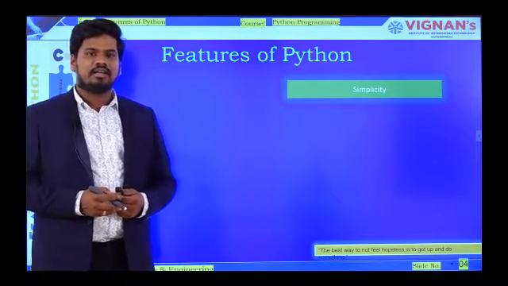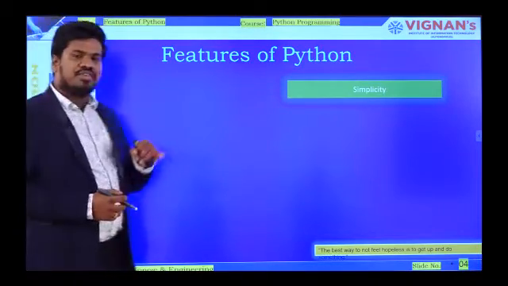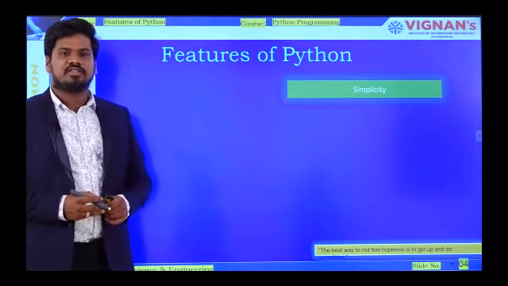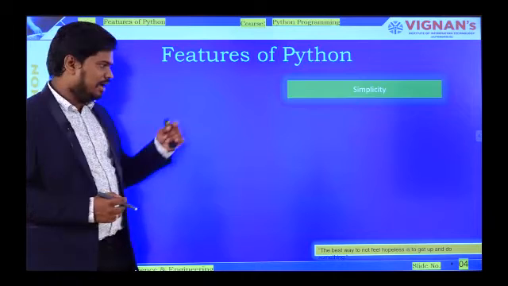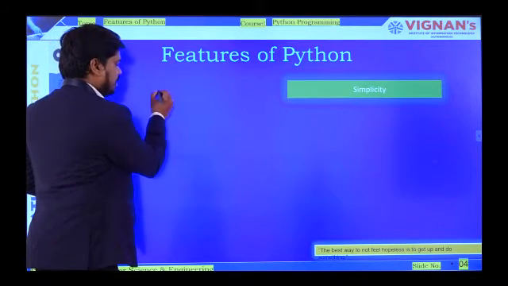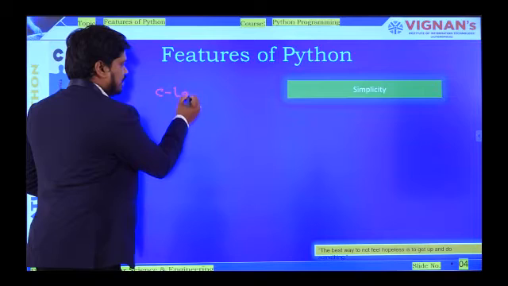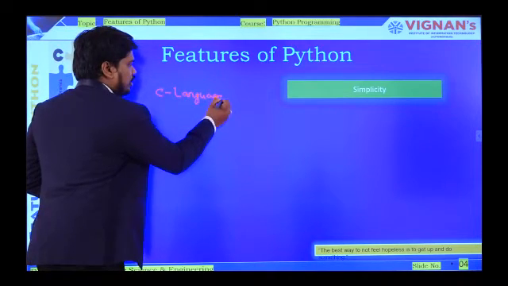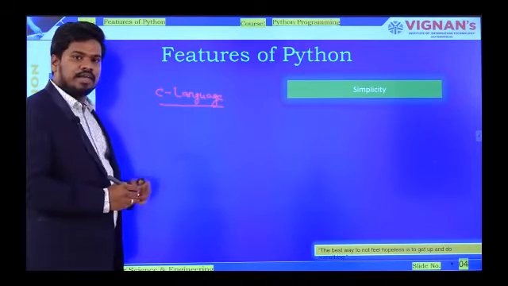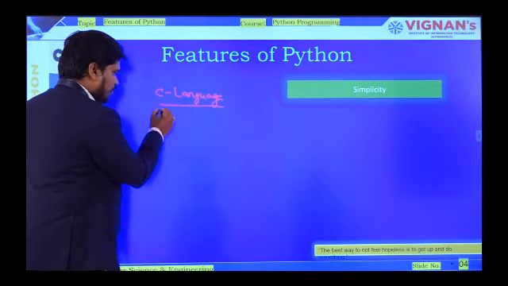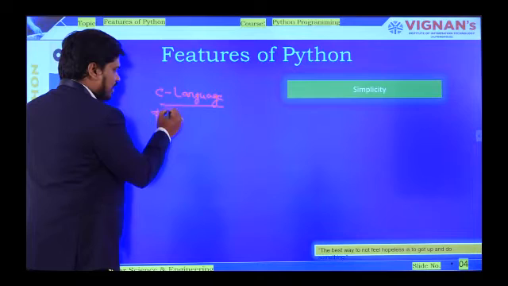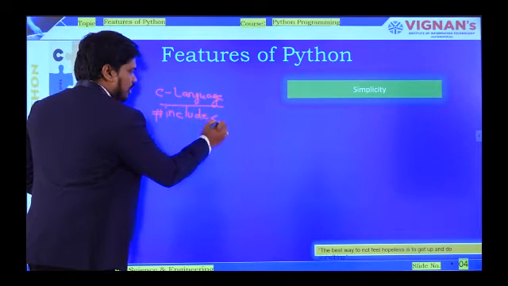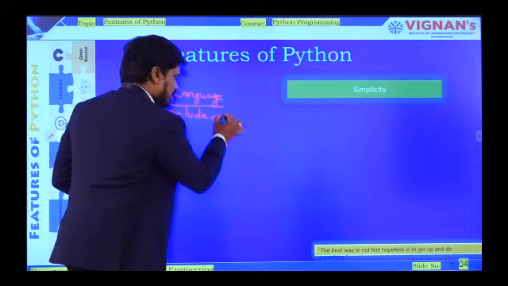Why am I saying that? For example, if you consider C programming, C++ or Java programming, I'll write it down here. Coming to the C language, in the code I first have to write the header file, that is #include <stdio.h>.